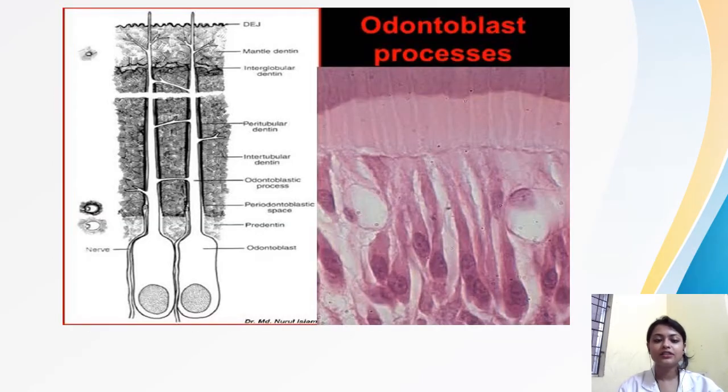This is the odontoblastic processes as we are talking about. You can see here the types of dentin. We can see the peritubular, the intertubular, the mantle dentin, the odontoblast, how it is inserting to the predentin and through the odontoblastic processes. Where is the dento-enamel junction? Till the dento-enamel junction it is continuing from the pulp, the odontoblastic cell at the pulp and dentin junction, and then it goes straight through the odontoblastic processes till the end.